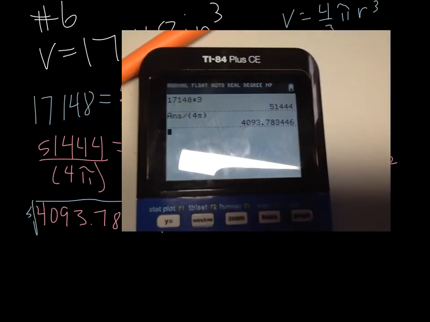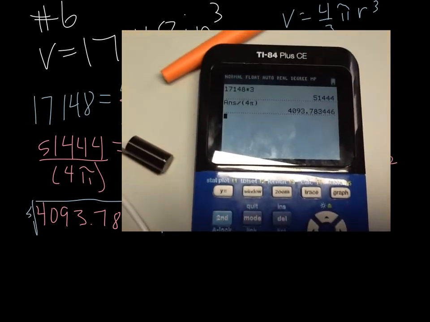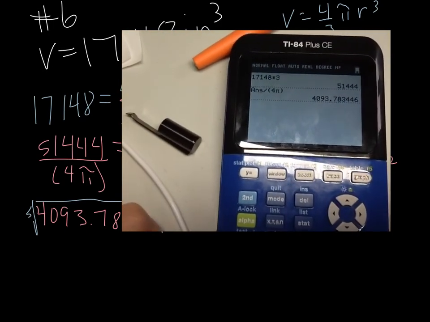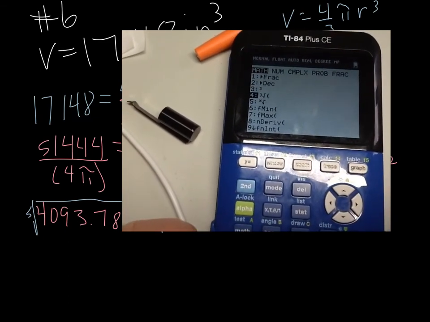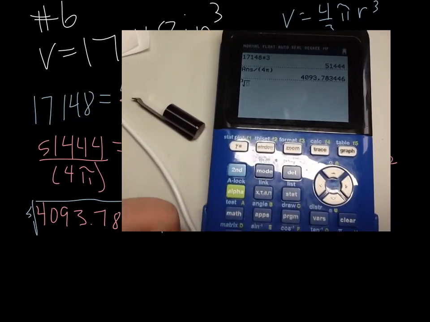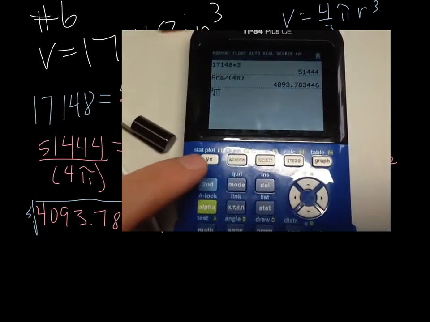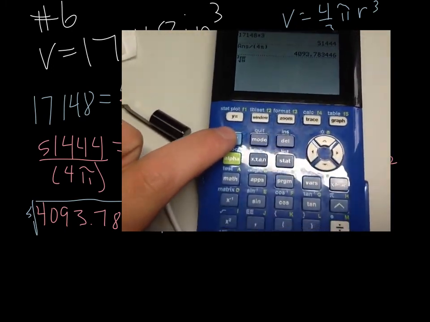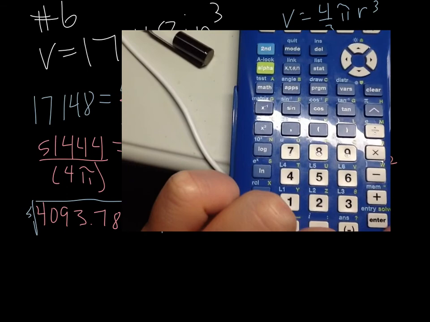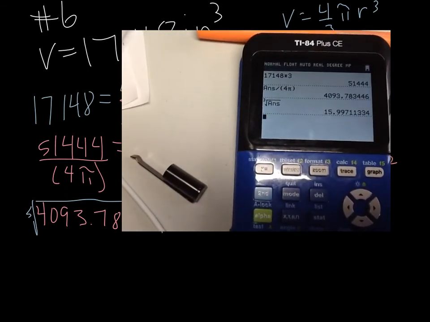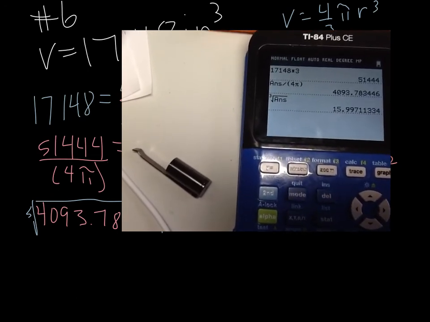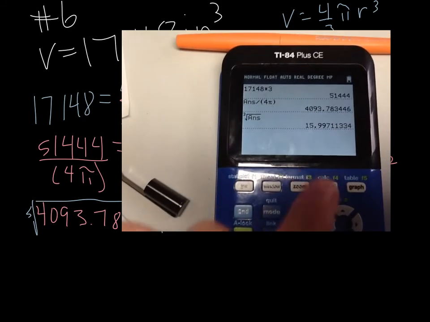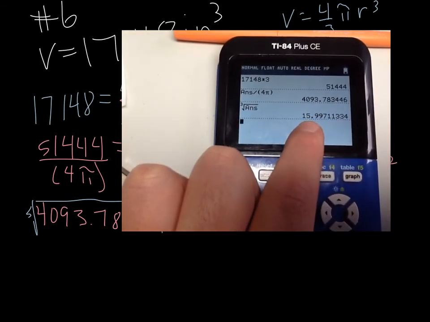So now I'm going to raise this to cubic root. So I'm going to push my math button right there. I'm going to arrow down to this cubic root, push enter. And now if I want just that exact same number, I can push the second key. And then if you look down here, it says ANS, so answer. So it's putting that number in there. So I could actually round that number to 16. So when I do the cubic root of this, I can round that to 16.